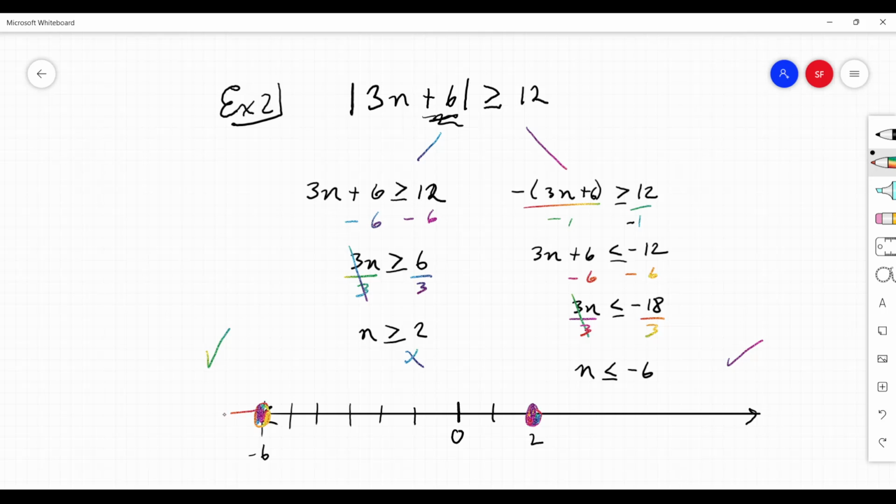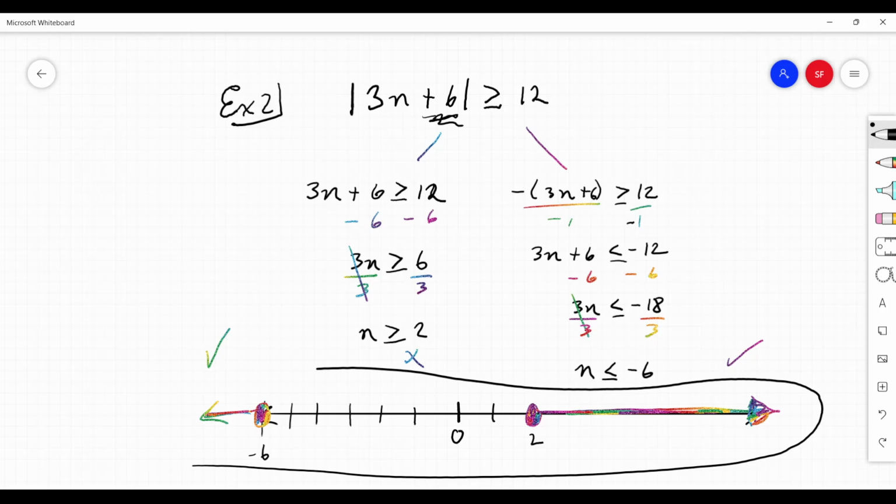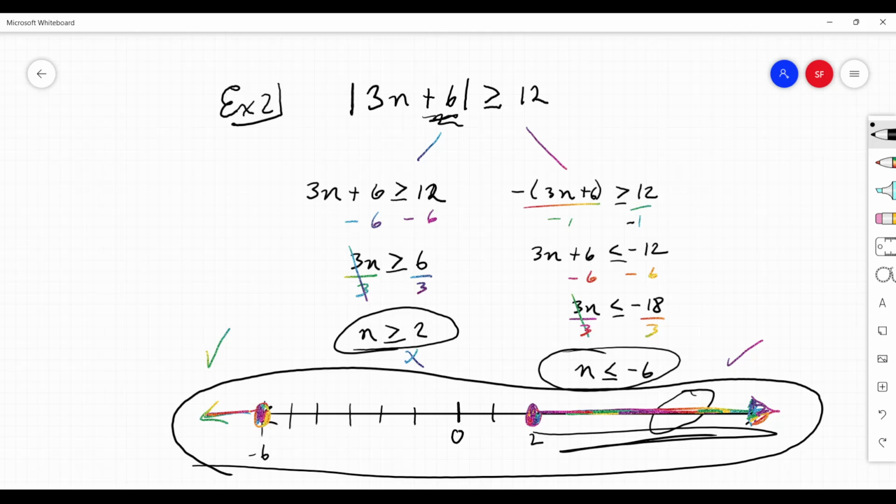So we're shading this way and this way. Is it only no solution if none of them work? That's right. What if only one of them works? Then you only shade that way. If only one of them works, you would only shade the one that works. So whenever you're checking the intervals, you just pick a number and check to see if it's true to the statement. If it's true for one thing over here, it's true for everything over there.